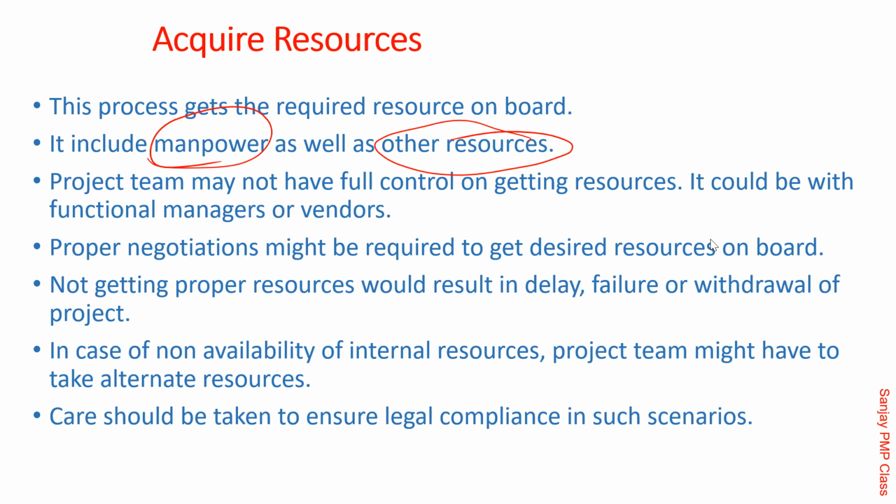So these things we will be updating in the risk log, right? One is the risk log and the other is the issue log. No, the first statement he is saying here, look at it: the project team may not have full control. That's what this situation is. He is saying may not, because if it is a projectized organization, understand this. They are saying functional organization.